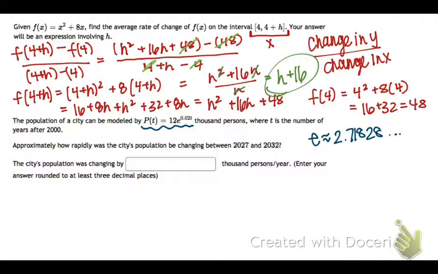Okay. And to do this in your calculator, if you have one like mine, which you should, and there's one on the computer if you can't find it, it's the second and then the division sign that will give you E in the calculator. Okay. So if we were to do this one, it says that T is the number of years after 2000. So 2027, this would be T equals 27 because that's 27 years after 2000. This would be T equals 32.